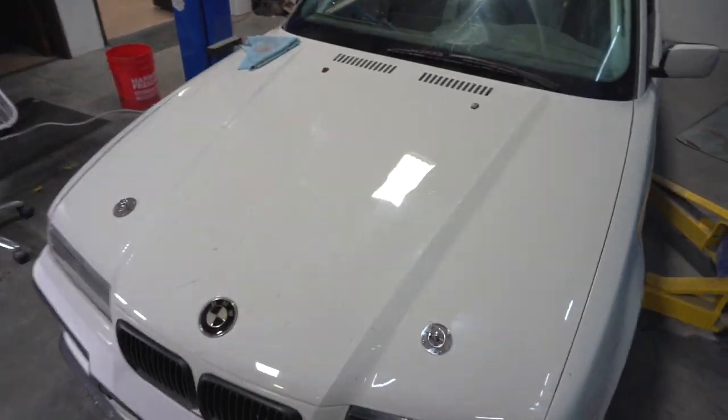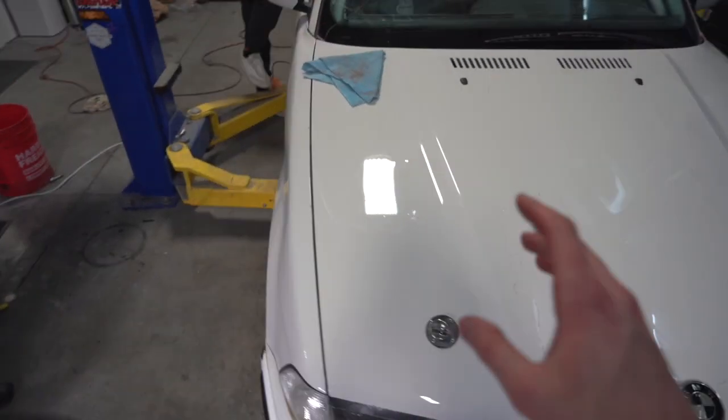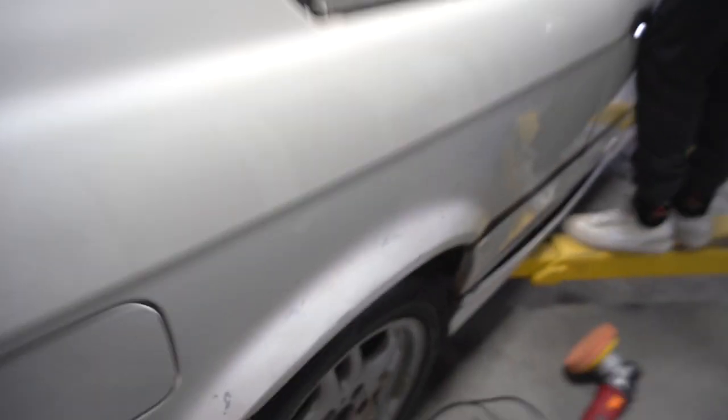So we're about halfway done polishing this thing. To be honest with you guys, this car really needs just a respray overall. There's a lot of spots on it that are pretty rough, not gonna lie. Looking from where it was when we started to now, it is a lot better, I must say. Polished everything except for the driver's side over here. As you can see, the hood came out pretty nice. Still need to ceramic coat this, so it will be a little bit glossier. But as you can see, spots like this, where there's literally no clear coat to be had, you can't really polish that, which is kind of sad.